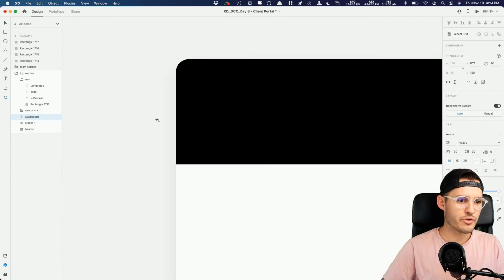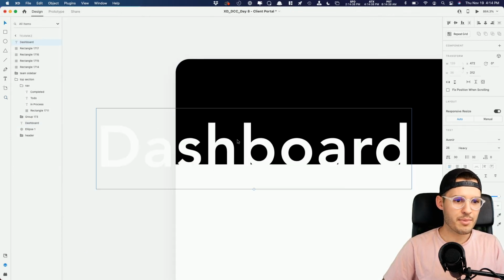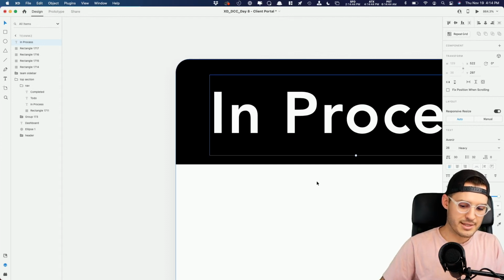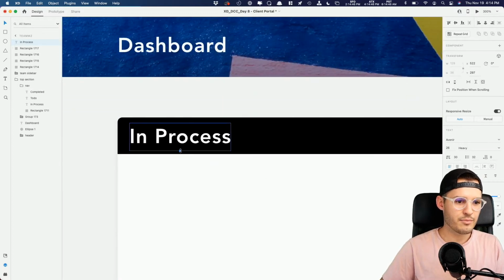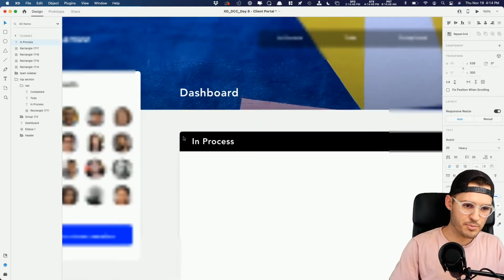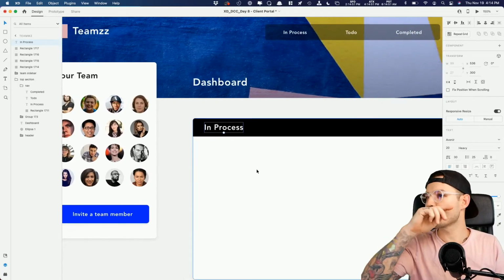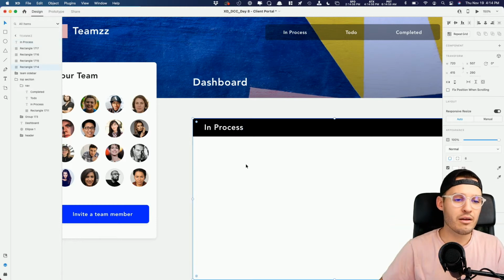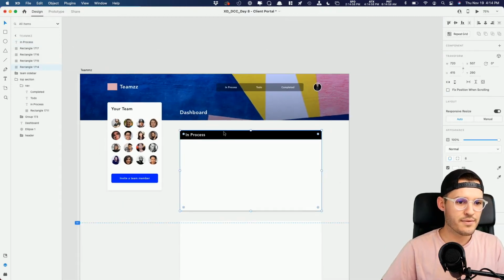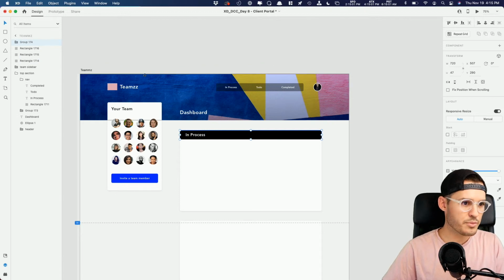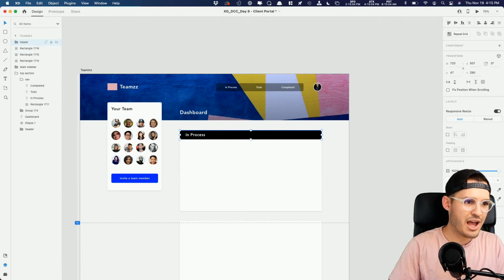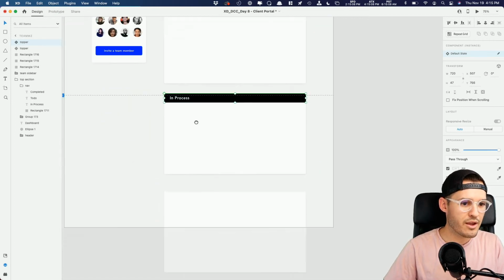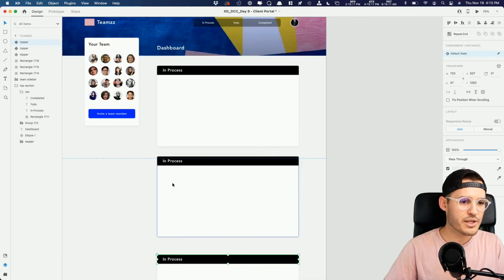And then we could, if we wanted to, grab some typography, copy it, paste it right here, and call these the in process tasks that we're working on. Now this process is going to go pretty quick, because all we have to do is create basically a title for each of our individual elements. So let's grab this thing, group it together, and call it our topper. Create a component out of it. Why not? We'll just drag a few more down, because we are creating our sections here.